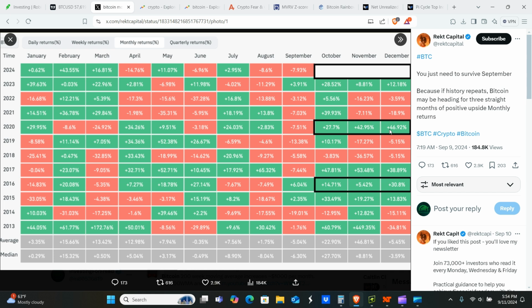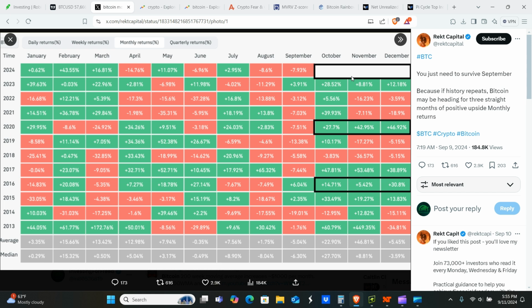So in terms of the halving years, you can see that there's kind of a black box surrounding the halving years. Okay. Kind of the general consensus of this chart is that during the halving years in Q4, generally speaking, the price of Bitcoin goes up. Okay. So we have green months in October, November, December at the end of the halving year, which is also around the time of the elections. And again, in 2020, 27% or 28% roughly in October, 43% November, 47% in December. So if history is to repeat itself, again, we should theoretically see 3 green months at the end of 2024.